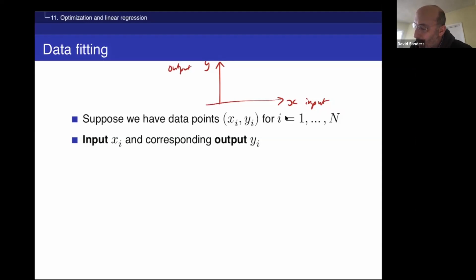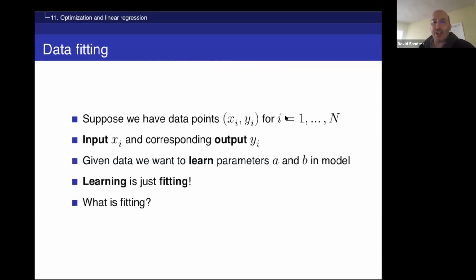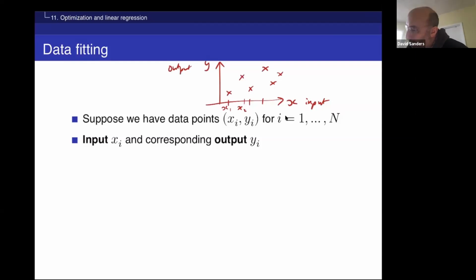At some points, Xi, we have some input points, which are not necessarily equally spaced. So this is X1, X2, we have some data like this. That's what the data looks like, just pairs of numbers, input, comma, output. In general, you might have inputs and outputs which are multidimensional. Given those data, we want to fit a line through it. So here's one line, there's another line, there's another line, there's another line.